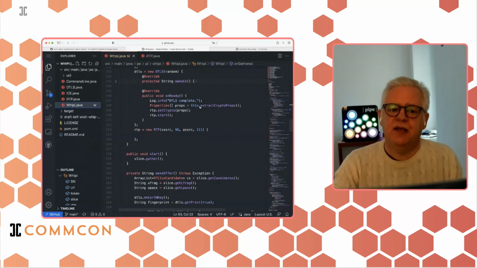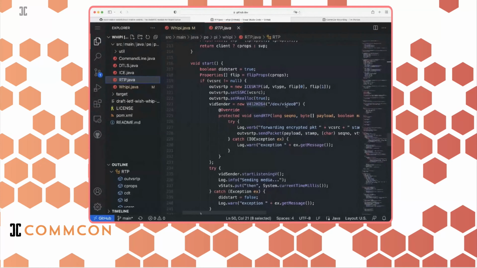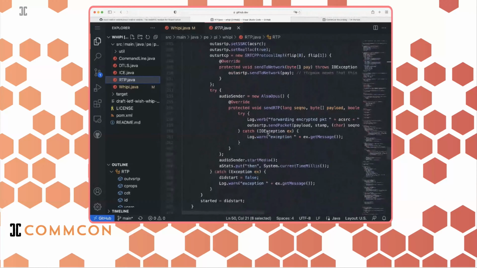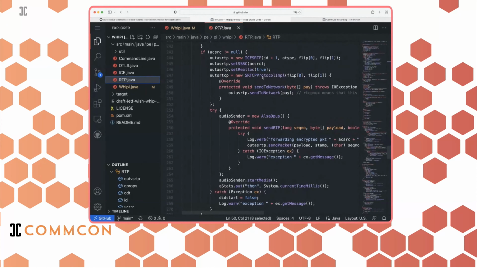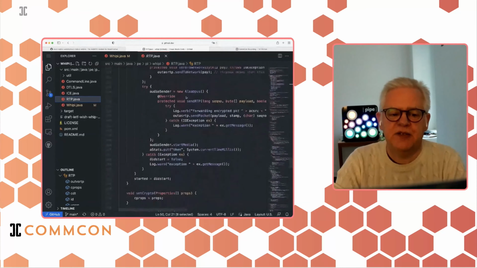Basically, we take an ICE-aware SRTP implementation, give it the cryptographic properties, the types and the source SSRC, and then we just connect it, in this case, to dev video. Dev video on Linux, in this particular instance, if you configure it right, is sending H.264. So we just parse that, packetize it and send out the packets. Pretty much the same thing happens with the audio. We create an ALSA-aware thing, and then we feed it to the SRTP protocol implementation, and boom, we're sending audio. So those two things are actually relatively simple.